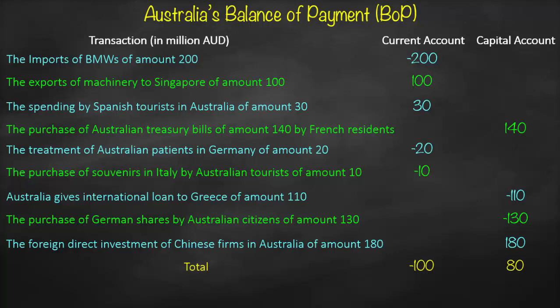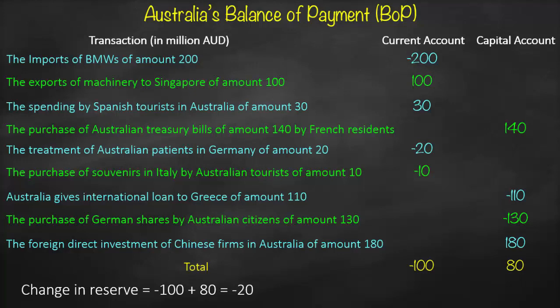Therefore, once we have our current account and capital account, we would like to know what the impact will be on the reserve. Therefore, I need to get the sum of the current account and capital account to measure the change in the reserve. Will our reserve be higher or lower? Therefore, I would say that our change in reserve is negative 100 plus 80. I know that negative 100 plus 80 is equal to negative 20. What do you mean by negative 20? Overall, after all transactions in both current account and capital account, we have more cash outflow compared to the cash inflow of negative $20 billion, or $1 million in our example here. Remember, it could be any unit, million, billion, whatever unit you use in the question.